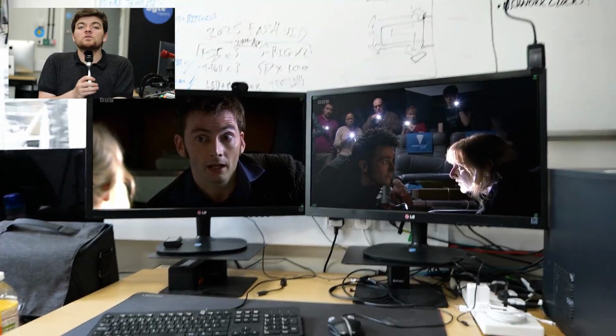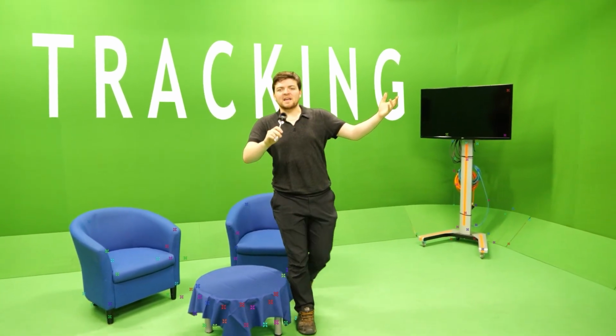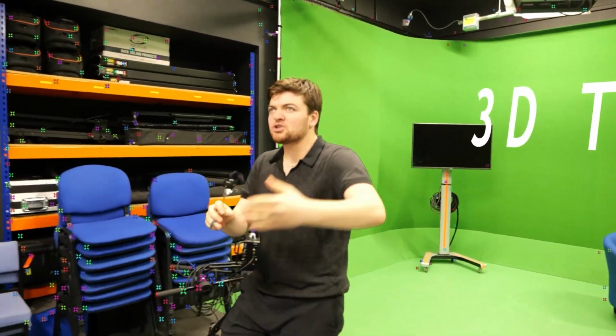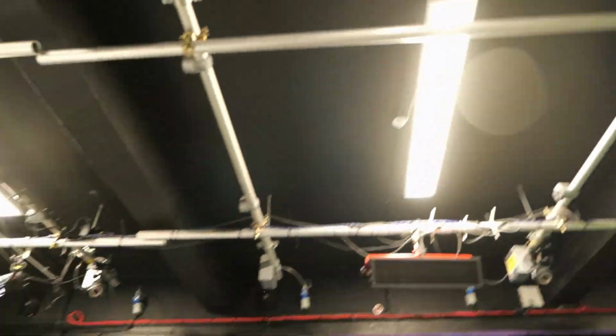Now, doing this is not just for screen replacements. You can use it to put text on a wall. You can use it to put pictures on a wall. You could even put some text on the floor. You can do whatever you like. You get it. And finally, the big one, 3D tracking. It's the hardest to understand. It's the hardest to attain. But just look at the results.